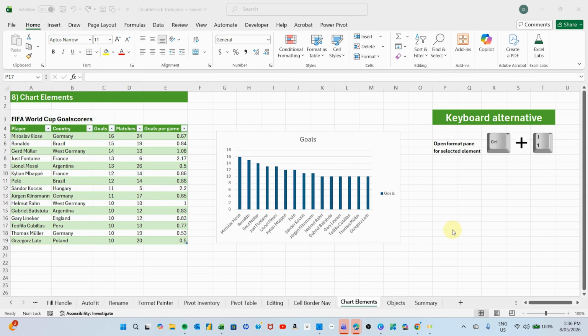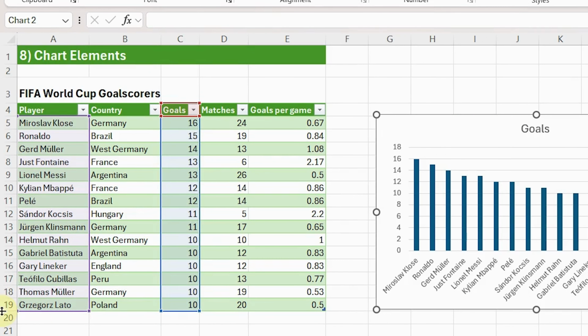Now, something a little bit different in double clicking versus keyboarding alternatives is using the double click inside chart elements. Now, what we have here is a chart detailing the FIFA World Cup goal scorers throughout history. Yay. And if I click on the chart itself, that's just the areas where the chart has drawn its data from.